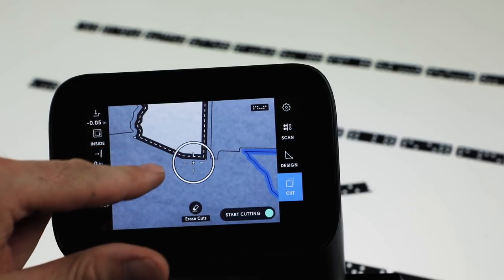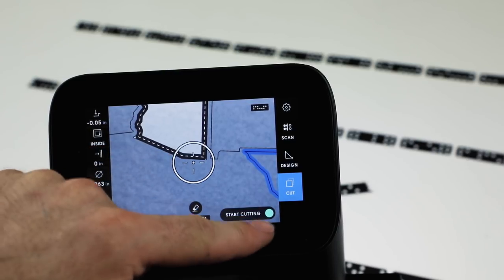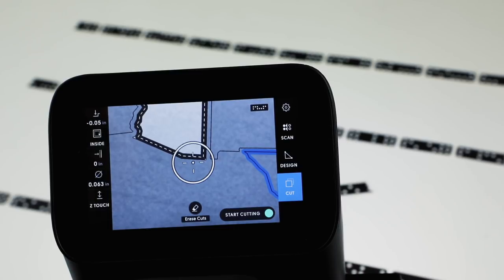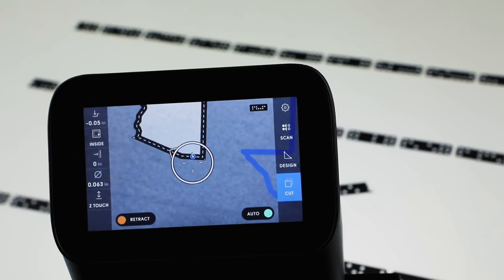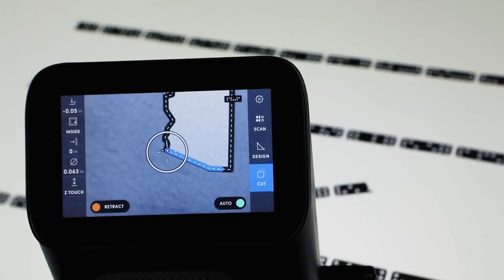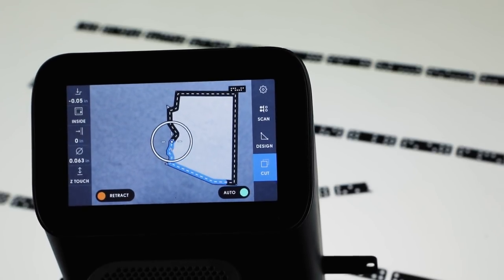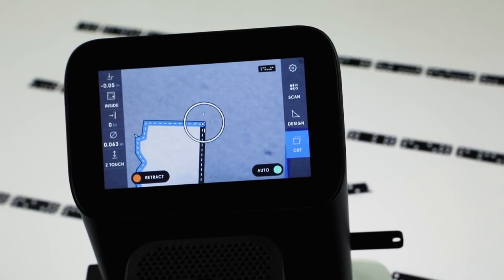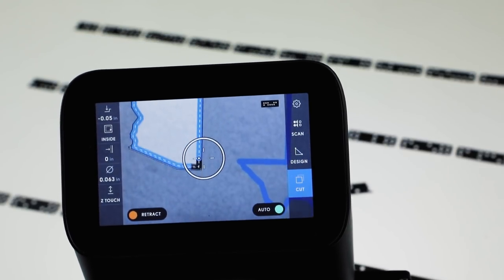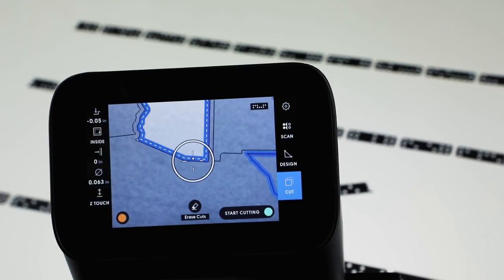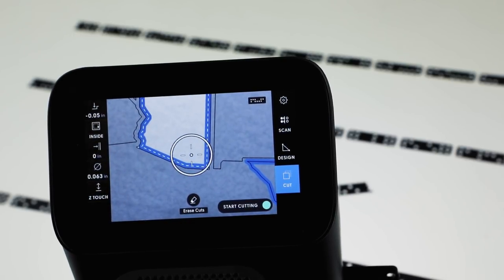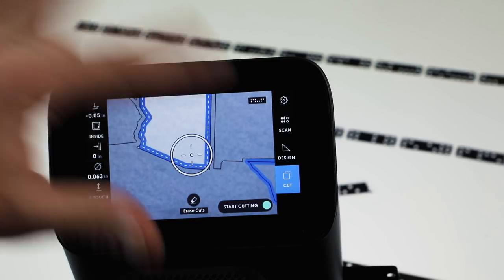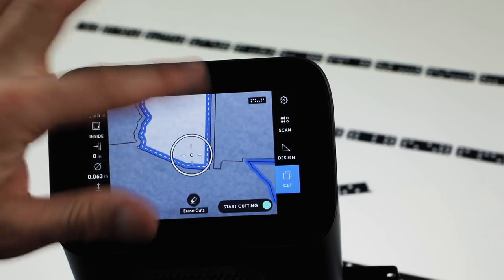So long as that line exists within my corrective circle, we're presented with the option of starting to cut, and that's either clicking on screen or clicking the green button on the handle. So I'll click that, we plunge. You can see it's now tracking that line. We've got a 16th inch cutter hypothetically installed. So we're still doing an air cut. So it's very quiet, but this is exactly the behavior you'll expect from Origin once you start actually cutting with it. So that's cut outside, or the inside of that shape.